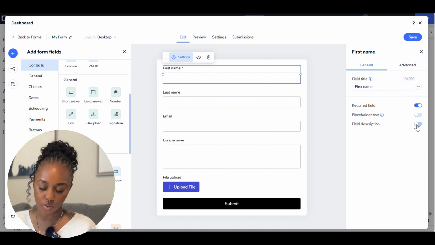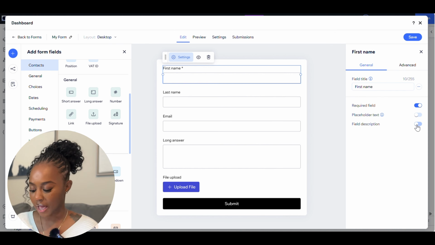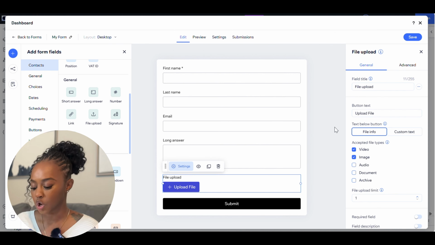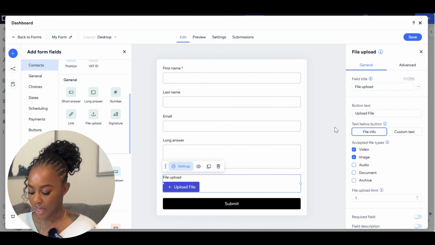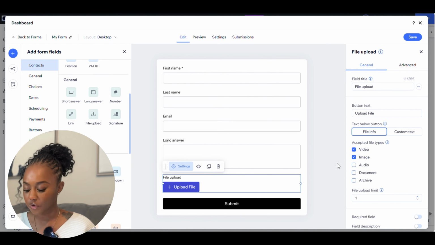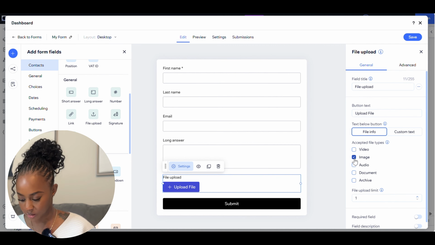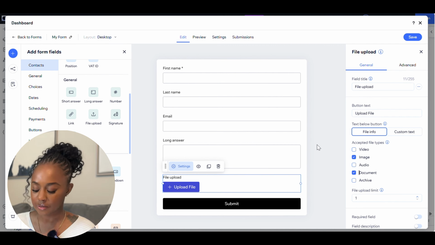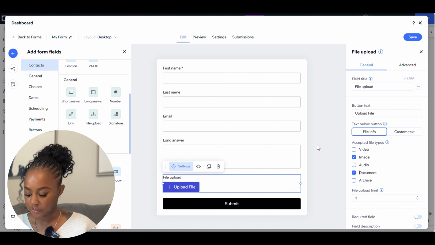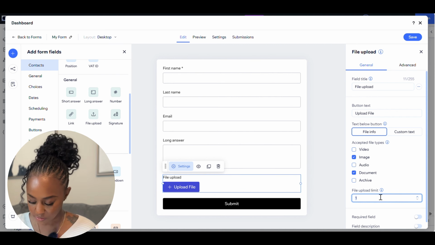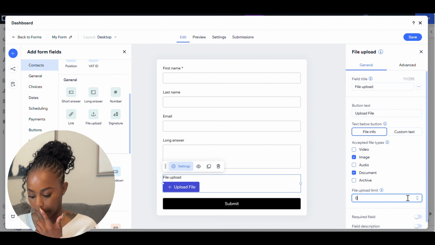So on the right side, you have the option to customize what your customer can upload as well as how many items they can upload. So for an intake form, for instance, for my customers, I need them to be able to upload any images or any documents with the content that they need me to put on their website, right? So for the file limit, I'm going to change that to maybe 10, right?